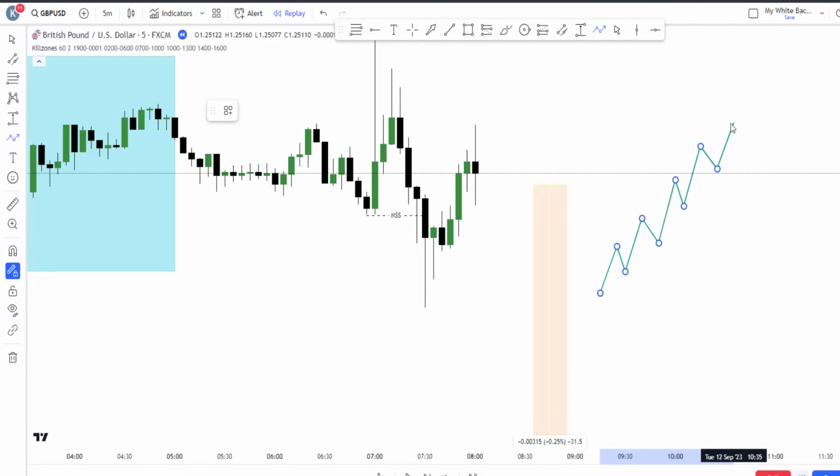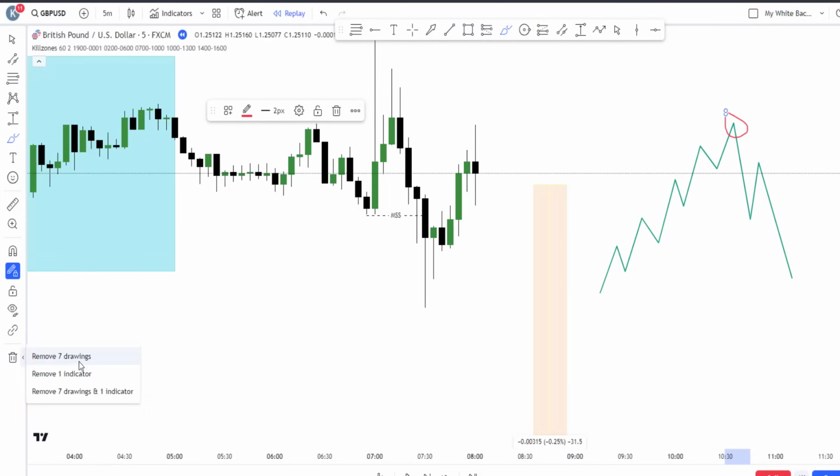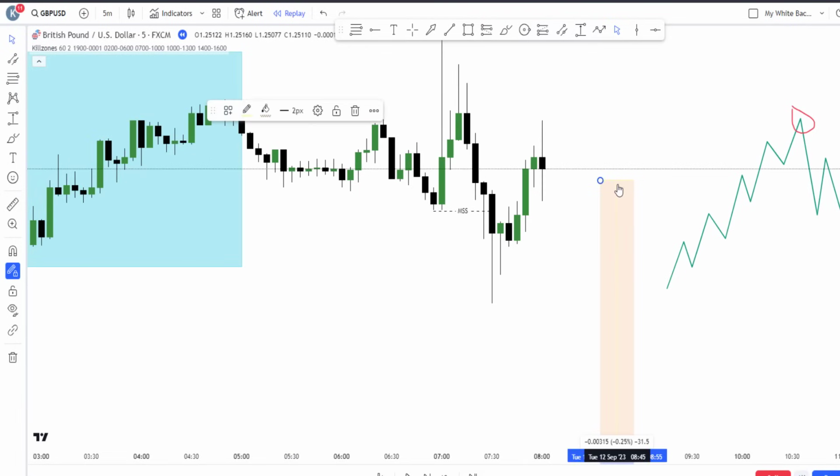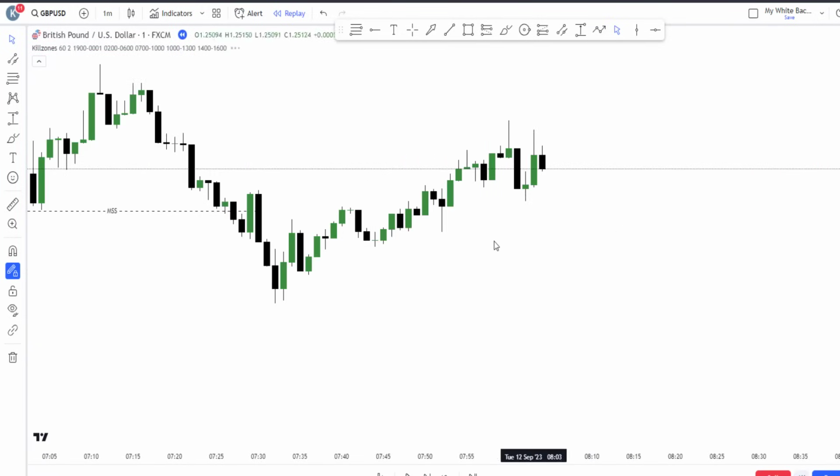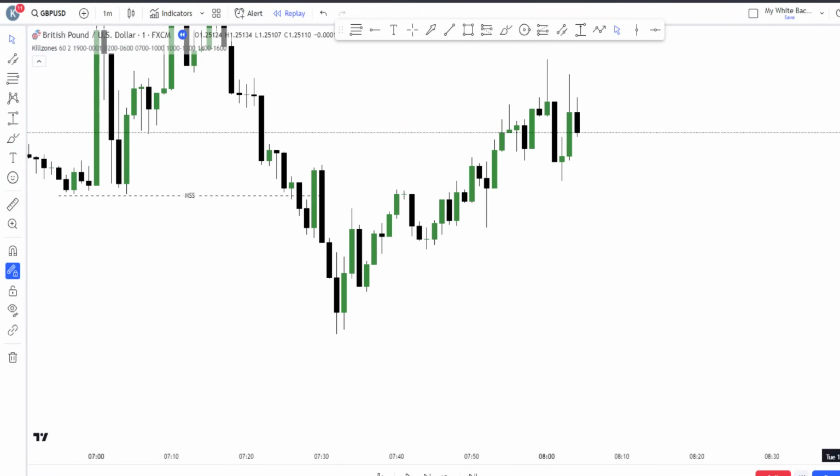Anytime this one shifts structure, you look for a fair value gap and then you will take it. And your stop loss is going to be very small this time around, just above here. Let me show you that so you can see it. Deleting just those ones. So if I go down to the 1 minute time frame, this time around, look at this.